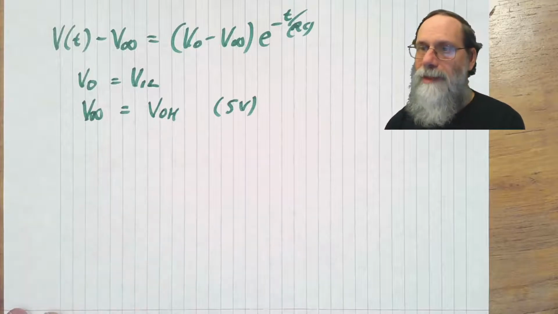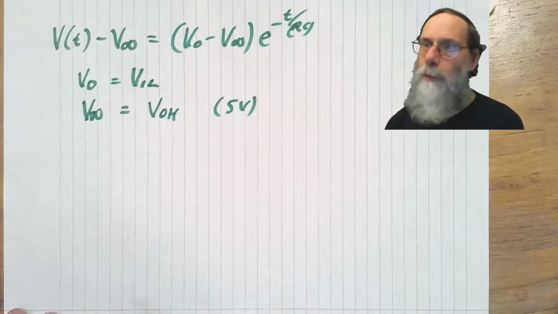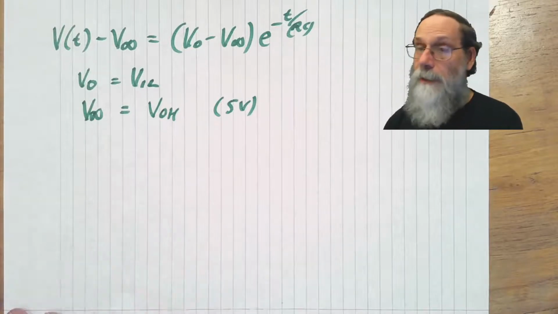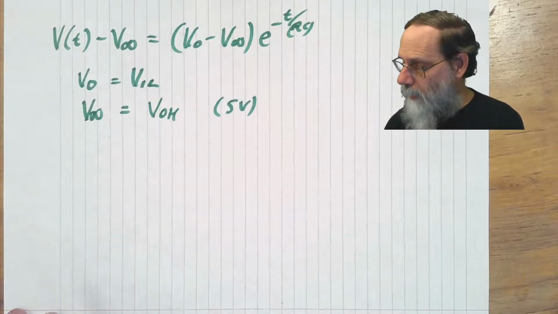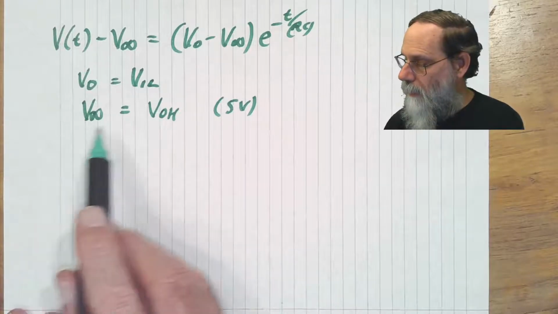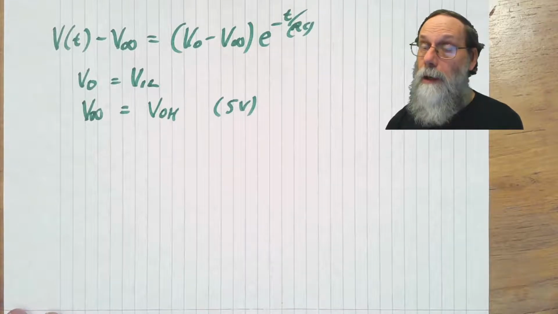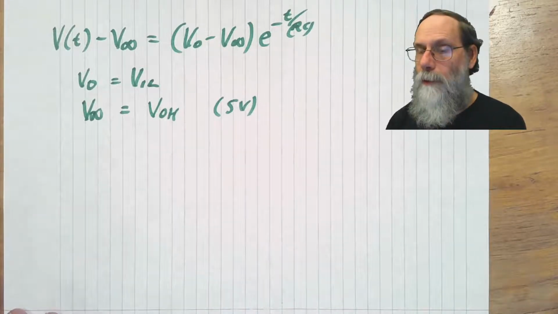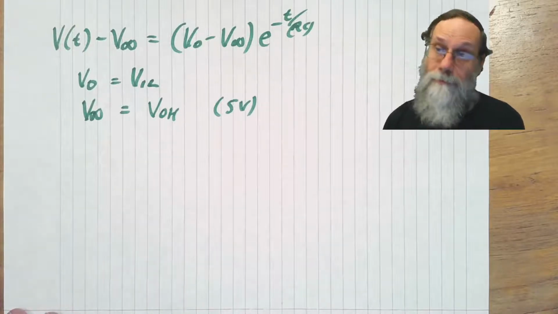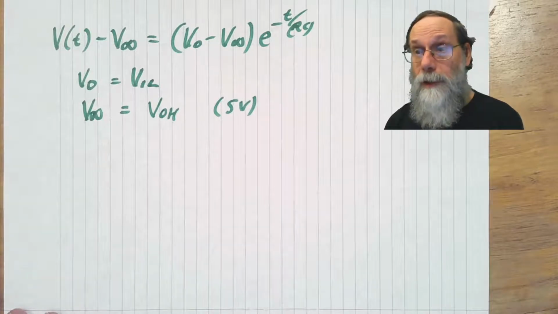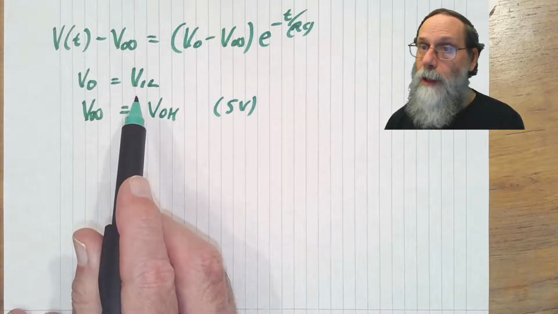You could do this symbolically if you want to do it for different voltages, like if you want to run at 3.3 volts or 2.7 volts or whatever you want to put on your Schmitt trigger, the output high voltage, whatever it is. Okay, so we have what V0 is, we have what V infinity is, we know RC. We've got basically the entire formula here for how voltage changes as a function of time. But we weren't interested in plotting out the entire thing. Well, maybe you are sometimes, but what we were specifically interested in is how long it took to get from that initial input low up to input high.